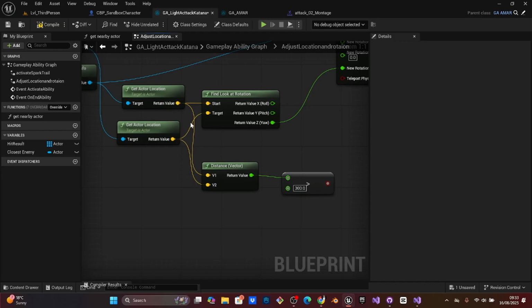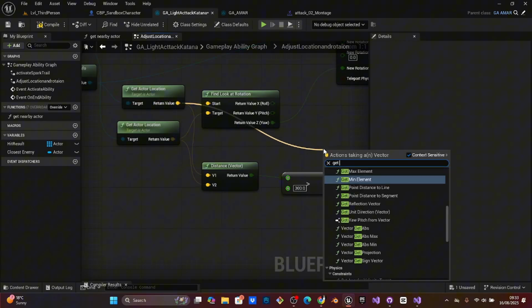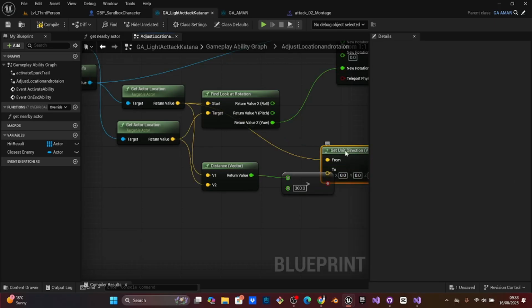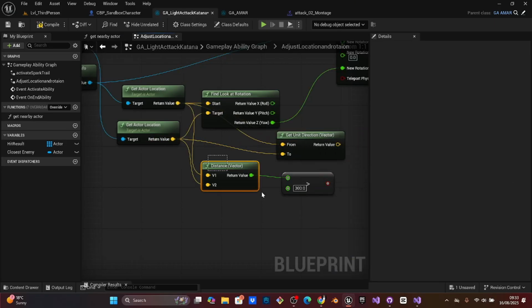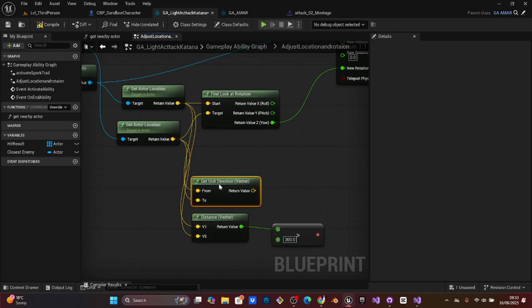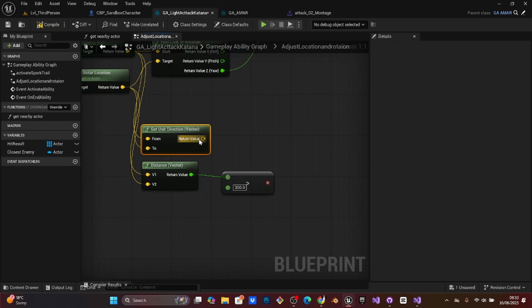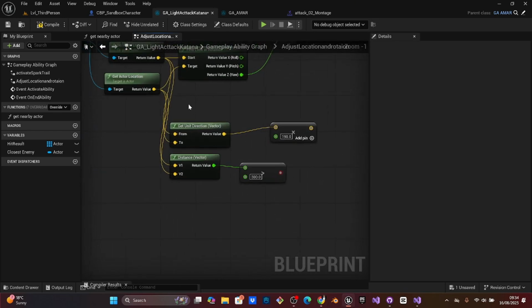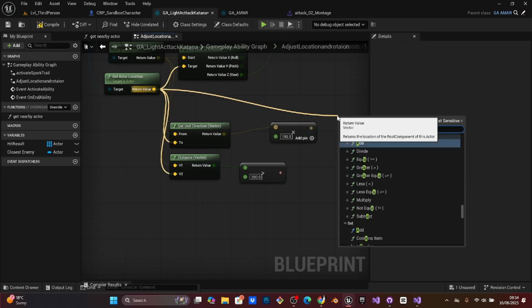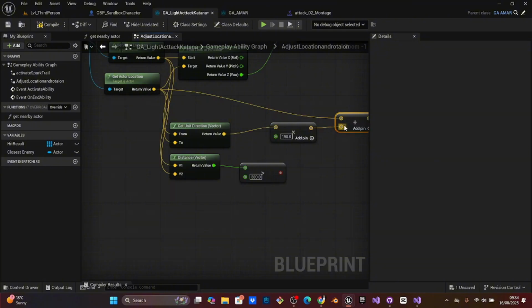Now, from the same thing, we're going to get unit direction vector, bind this to this, and we multiply by maybe 190, and now we add to this. This helps us get the new location.